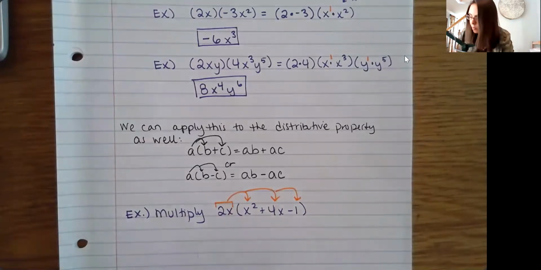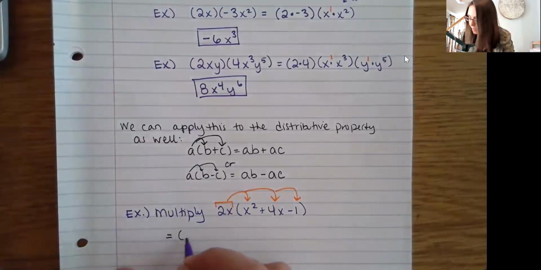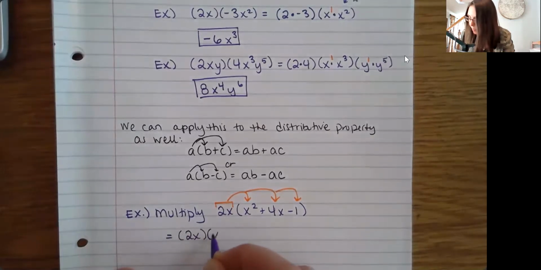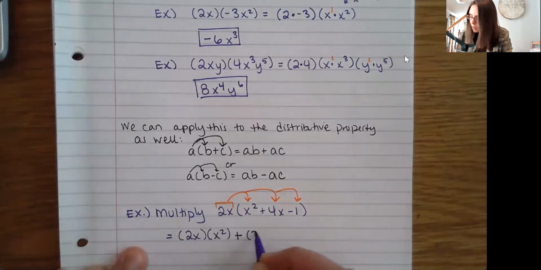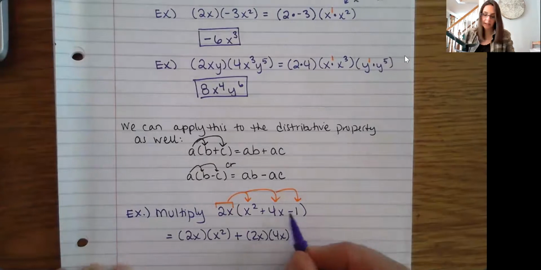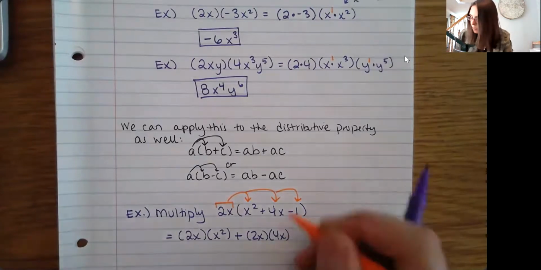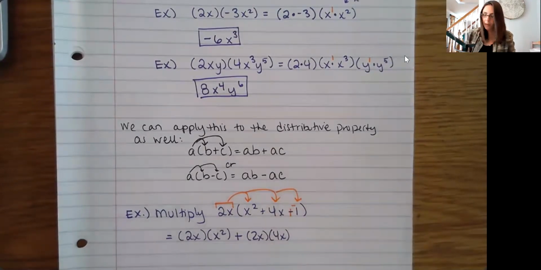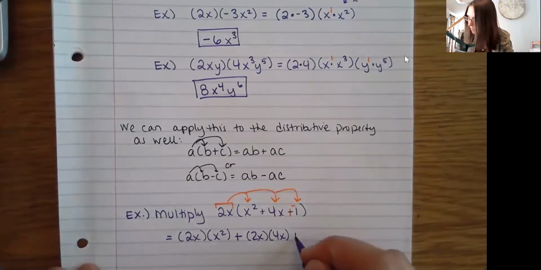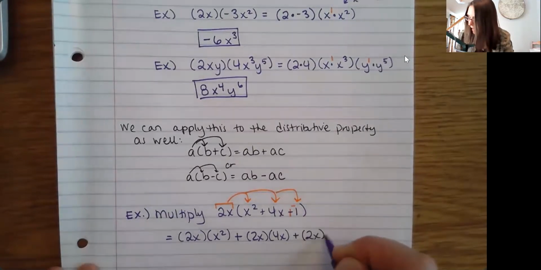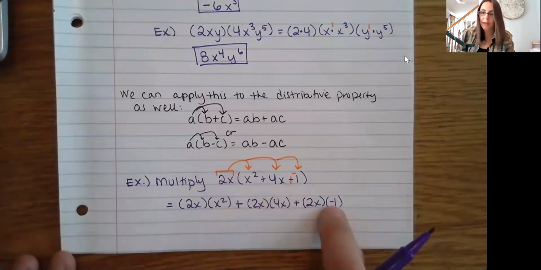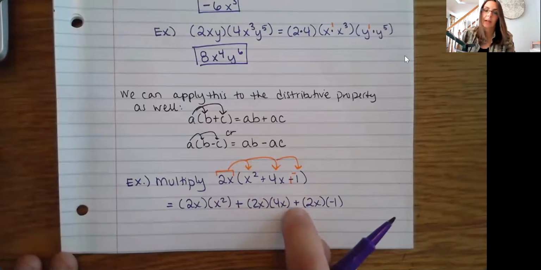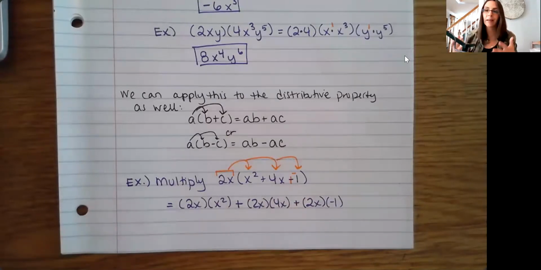Now, to get started, you may want to just go ahead and write those steps out here. So I'm going to take the 2x and multiply it by x squared. And then I have the 2x times 4x. Here, if those minus signs throw you off, remember you can always change it to adding a negative if you find that more helpful. So then I'm multiplying the 2x and a negative 1. So whether you change it over and put the negative here, or leave the minus sign, it would come straight down here. In either case, you're going to have a negative or a minus somewhere in that last group.